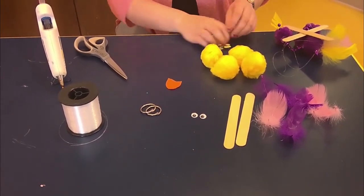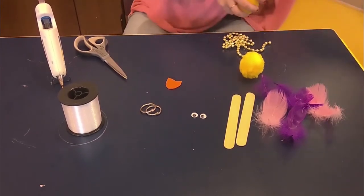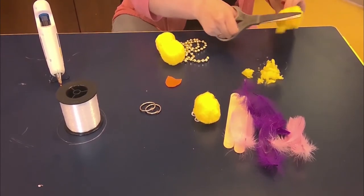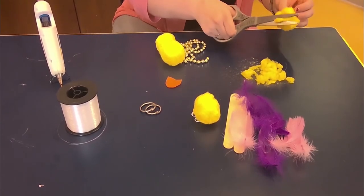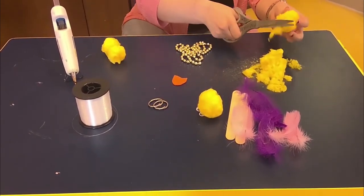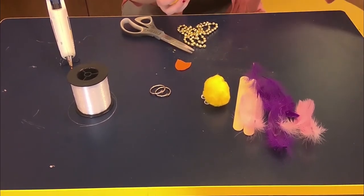So what I'm going to do first is I'm going to make smaller balls for the feet and the head. So we're going to do three of them smaller. You're going to need a trash can for this one because it gets really messy. So first we're going to take our scissors and we're going to cut around it and make them a little bit smaller and try to go around evenly. This might take a little bit. Now that we have our three little pom-poms that are a little smaller — and all our trash in the trash can — now we have four.